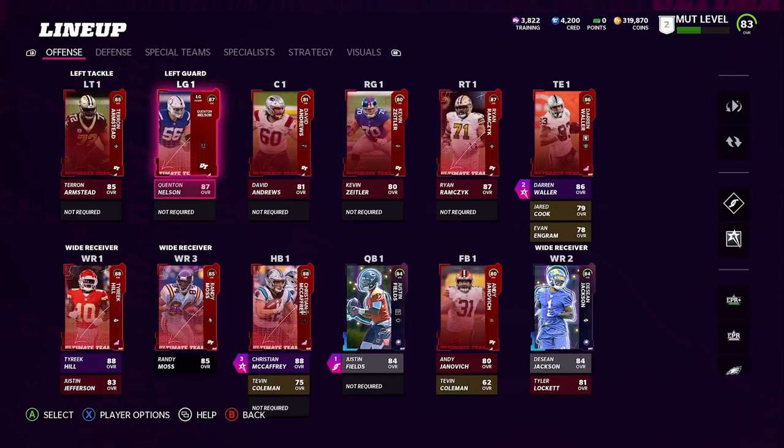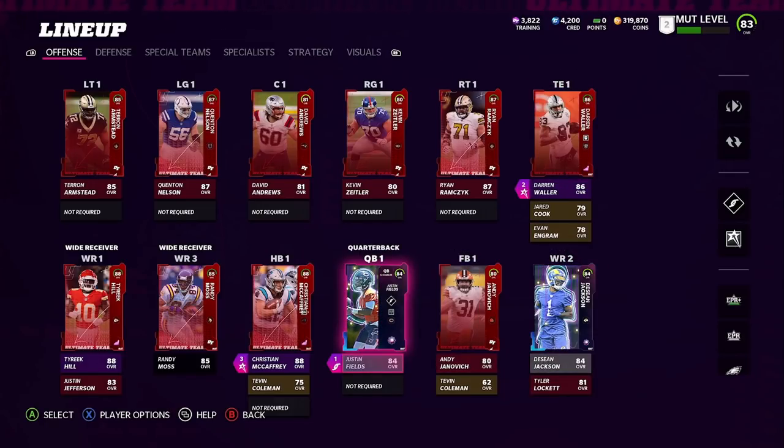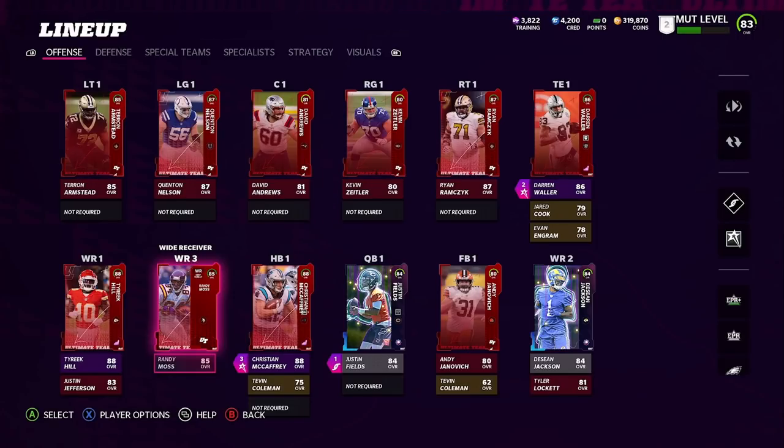You see, I got 87s on the O-line. We got Darren Waller fully powered up. We got Deshaun Jackson, Justin Fields, Christian McCaffrey, Randy Moss, and Tyreek Hill. Randy Moss came with the pre-order. He's definitely good enough to play.